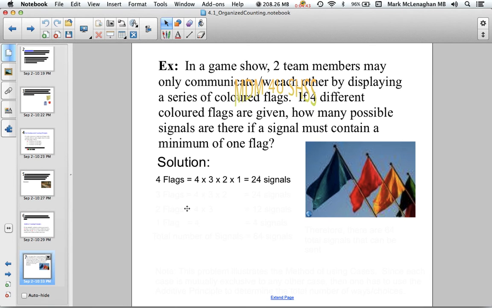If we have four flags, the first choice of what color flag to put up first, we have four for that. We choose one of those, then we have three for the next, two for the next, and one for the last. We have 24 signals based on four flags. We can also do a three-flag signal: 4 × 3 × 2 = 24 signals. We can also do a two-flag signal: 4 × 3 = 12 signals.